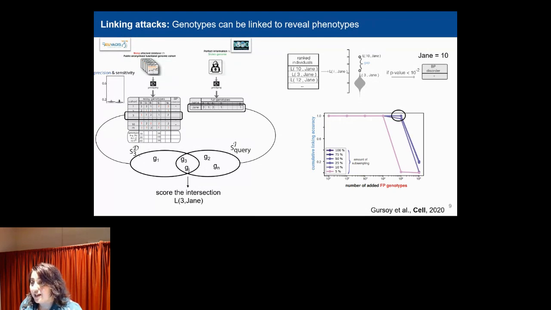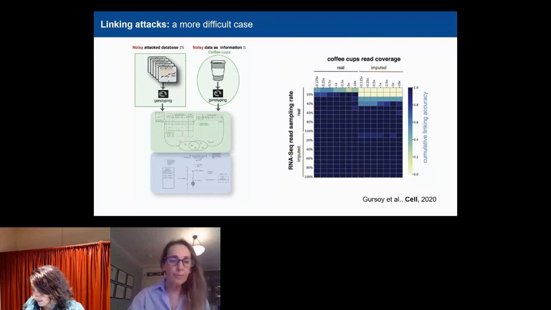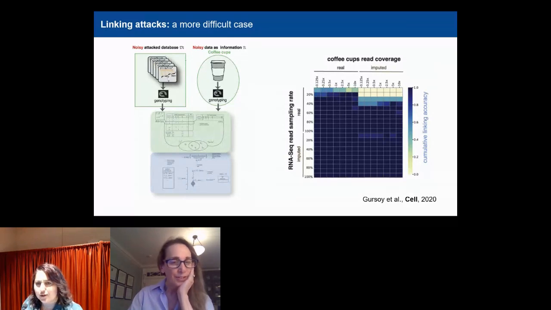But this is kind of easy, right? I have Jane's genome. With the current protections in place, it's not that easy to get someone's genome. What if I make my job a lot harder and collect coffee cups from individuals? We found two individuals, six coffee cups from each, and then extracted the DNA, sequenced them, and then tried to connect them to the RNA-seq dataset. Now we played with the sequencing depth, and we increased the genotyping by imputing the genotypes. But as you can see, in most of the cases, even at very low coverage, 0.125x when we do on the coffee cups, and then very low coverage of RNA-seq read sampling rate, we were still able to link these individuals with almost 100% accuracy to their phenotypes. This was about $19 worth of sequencing, including the reagents.